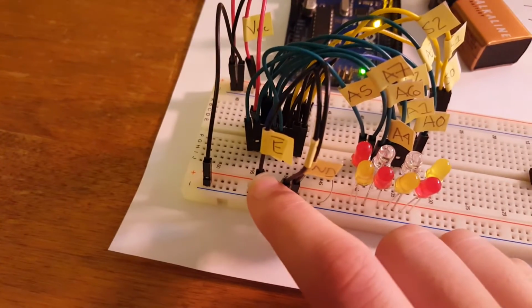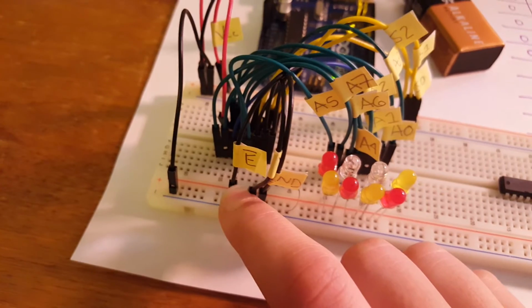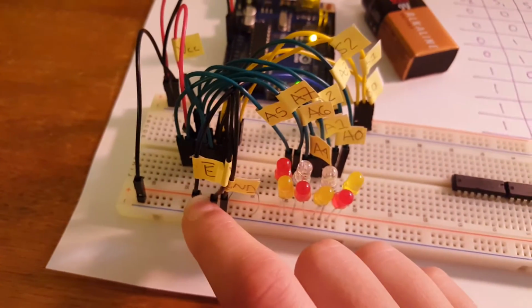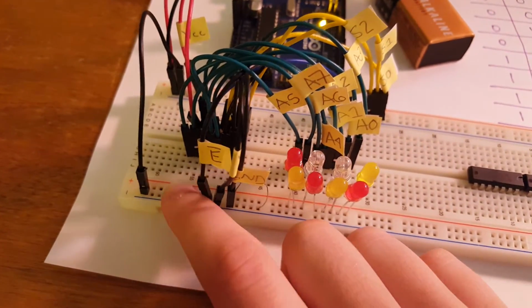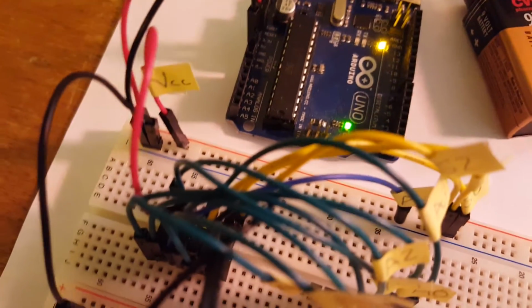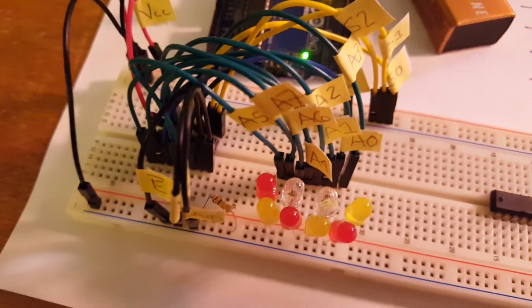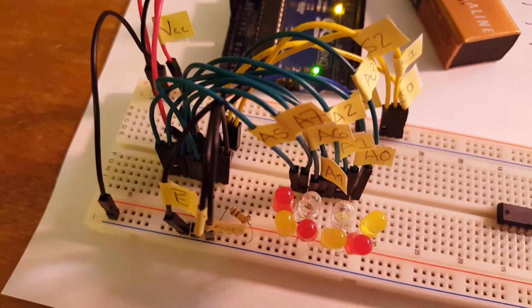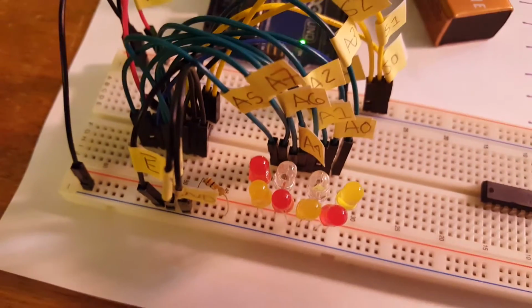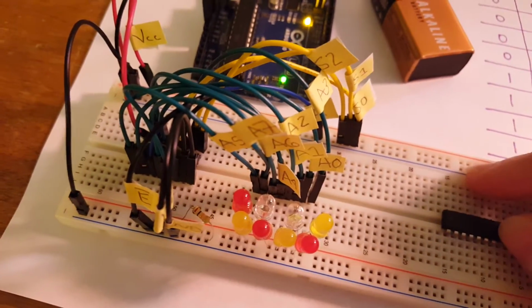And then right now my enable is going to go to ground because I want this to act like a demultiplexer. If I wanted to use the chip as a multiplexer, I could just put that to power. And then VCC is just my power supply for the chip, so I've got that going to power. Again, my recommendation is to use color-coded wires for everything and label all of your pins, so that'll help you keep it organized.